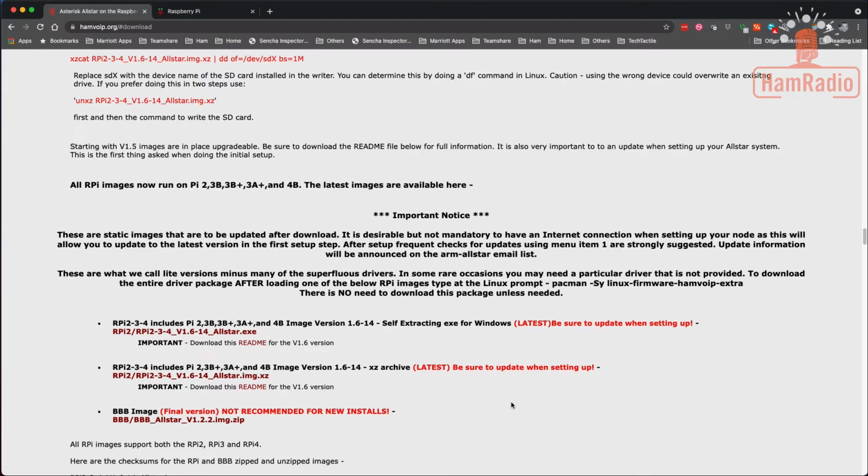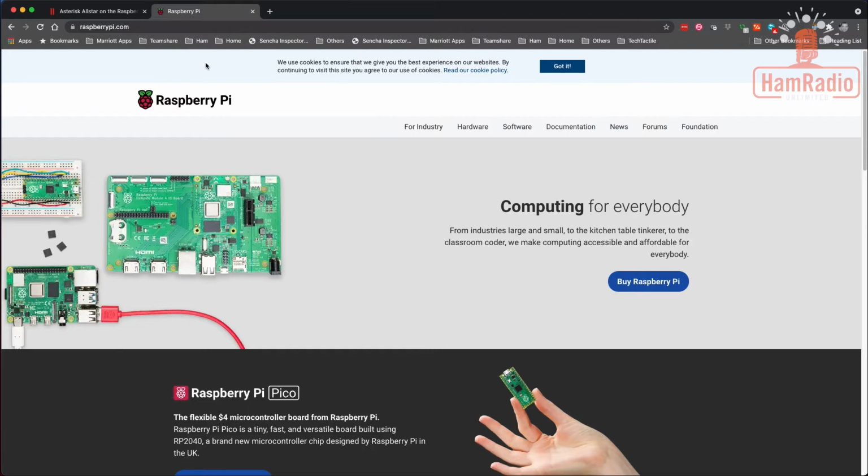Okay, once that comes down, you need to open it up. So if you're on Windows, you can download the exe version, you can just double click it and it'll uncompress everything. And if you're on a Linux machine, you need to uncompress it using some kind of utility that can undo an exe. On a Mac, it opens it up automatically, it's built in. So we're going to do something a little different. We're not going to follow these instructions at the top. These instructions at the top do work, but there is a new tool out from Raspberry Pi, since we're installing on a Raspberry Pi, that can make this a little bit easier, a little bit more graphical and a little more user-friendly.